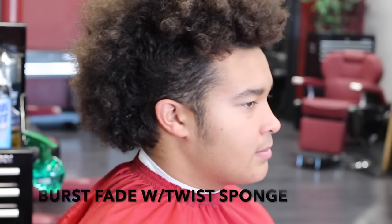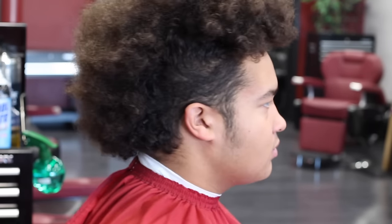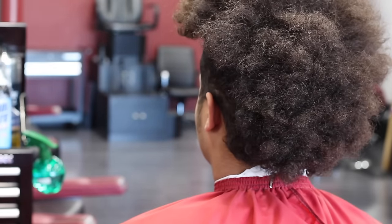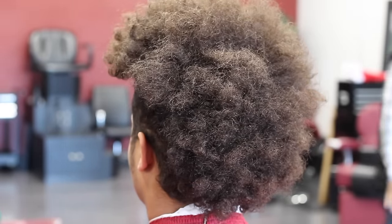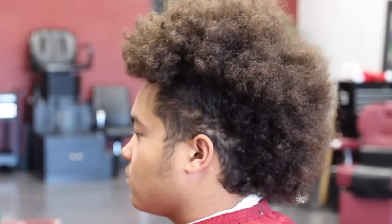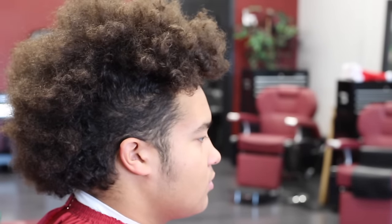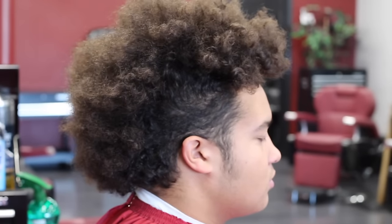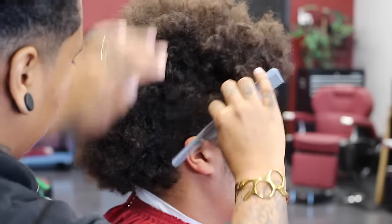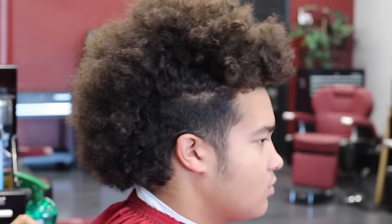What's going on everyone, today we are going to be doing a burst fade. This client likes his burst fade to look in between a burst fade and a mohawk. His hair is also super high, so we're going to take some of that length down and clean up the sides. He doesn't want it to be super boxy but we are going to give it a little bit of shape. In this video I'm pretty much showing you guys one side only — the same steps apply to the other side. We're going to go ahead and comb the hair down, get everything laid down and smoothed out so we can get a better idea of how we want this to look.